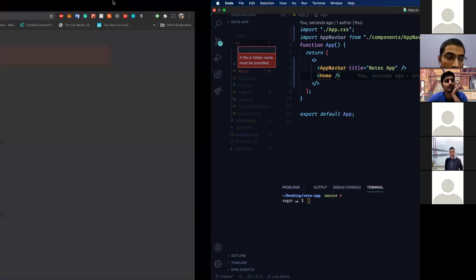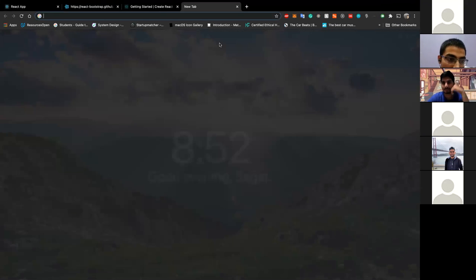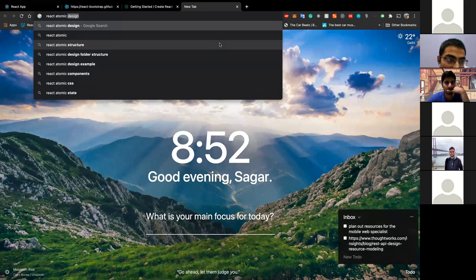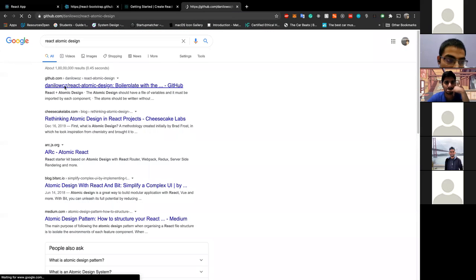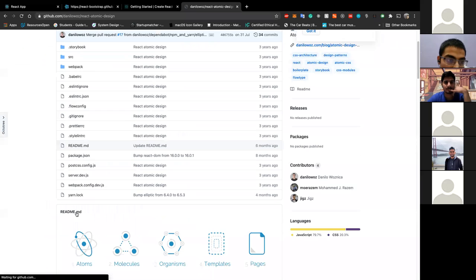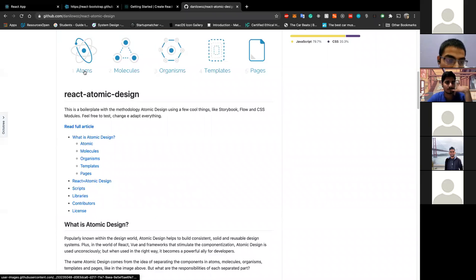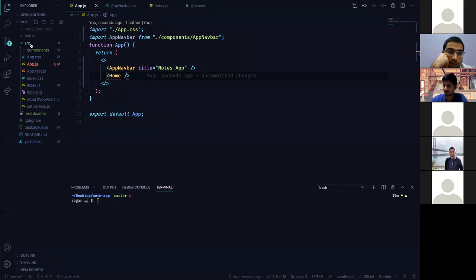If you search for React Atomic Design, this is the structure which we should follow for our code. It will tell you how we should organize our project based on atoms, molecules, organisms, and all these things. You can check it out. For now, we will just create a simple directory, a new folder. We'll name it just pages.